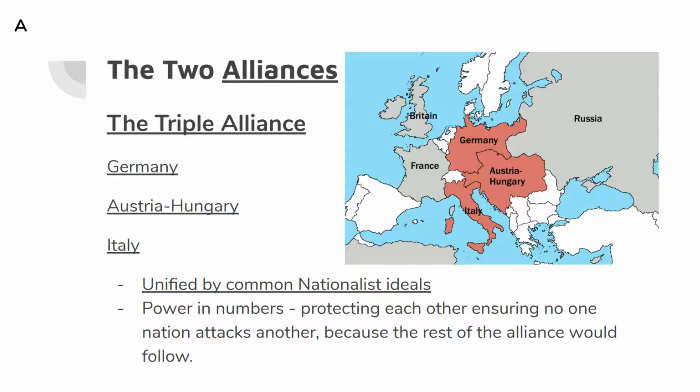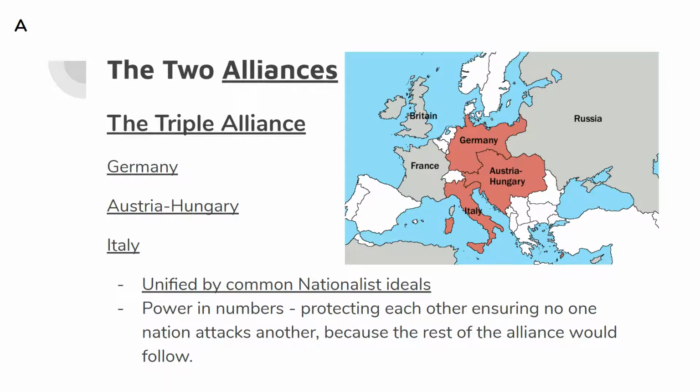So the next letter, the letter A, is going to stand for alliances. Now, if you were at school with us on the last day there on March 13th, way back when, I'd given out an assignment that I can't collect now, right? We're kind of separated now. But it was a map labeling Europe in 1914, and I had you guys color that map based on the alliances that those countries were in.